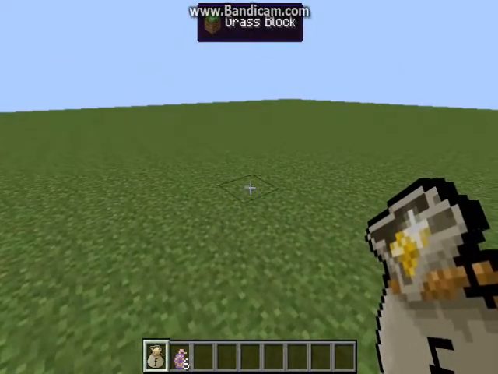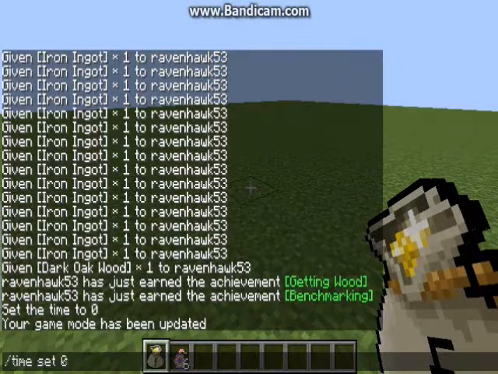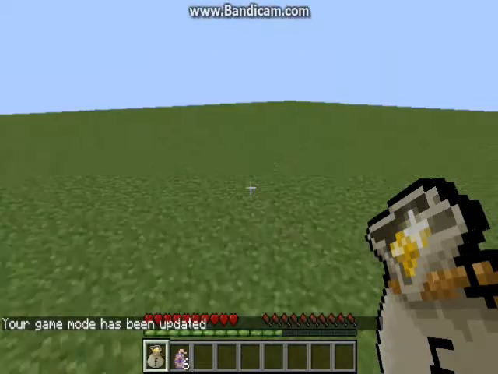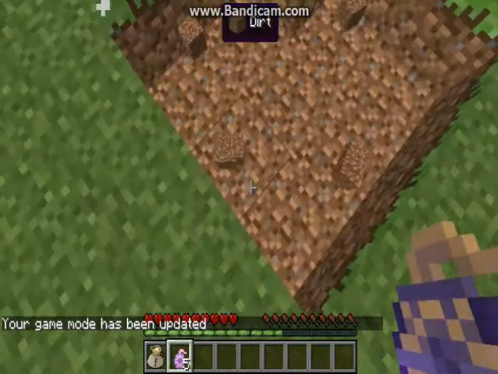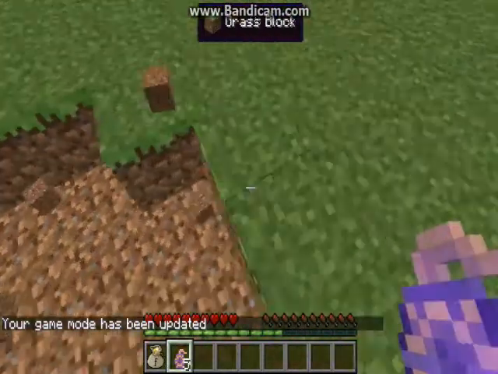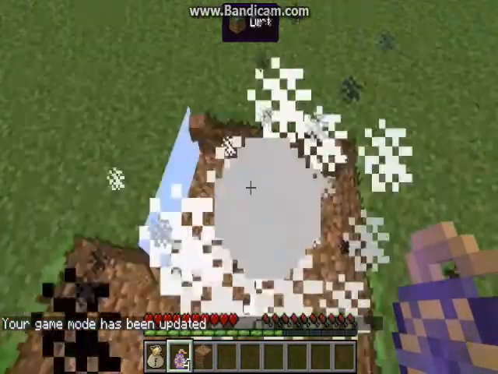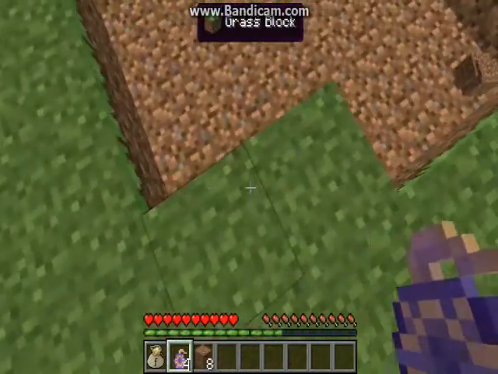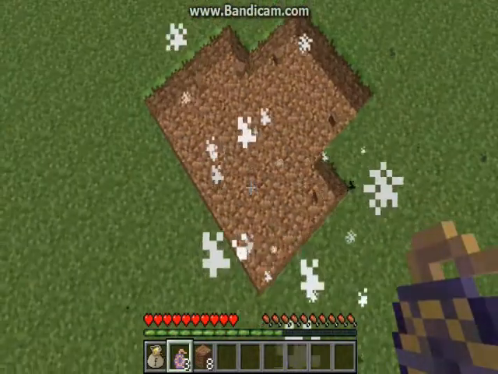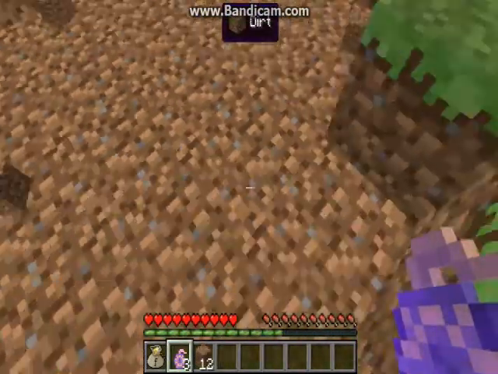So, let's go back to game mode 0. Okay, so let's see how big of an explosion this is. Hey, look, I made the shape of something. I don't know what I made the shape of. Let's go up here. Oh, that was so fun.